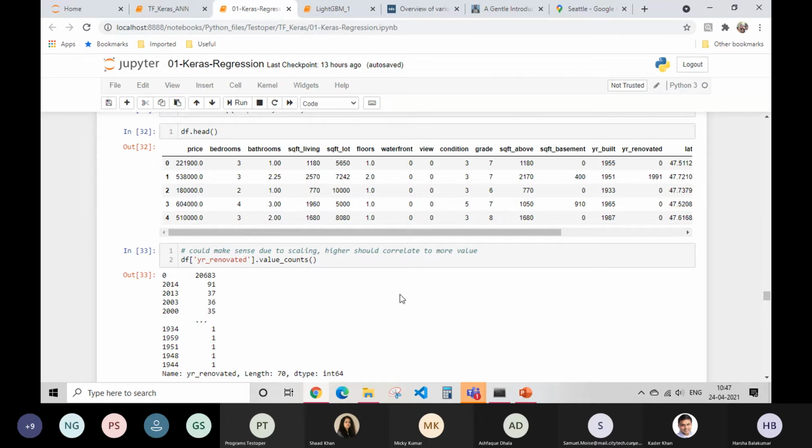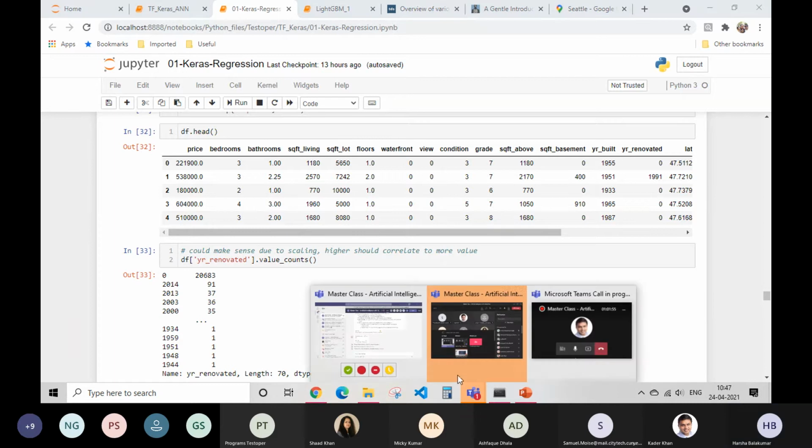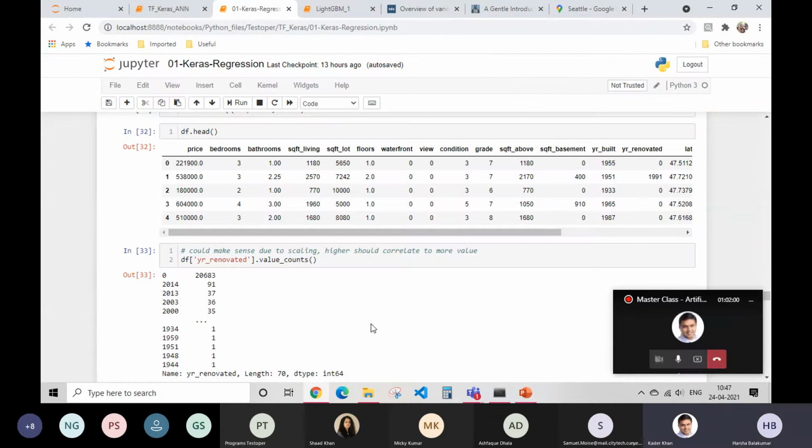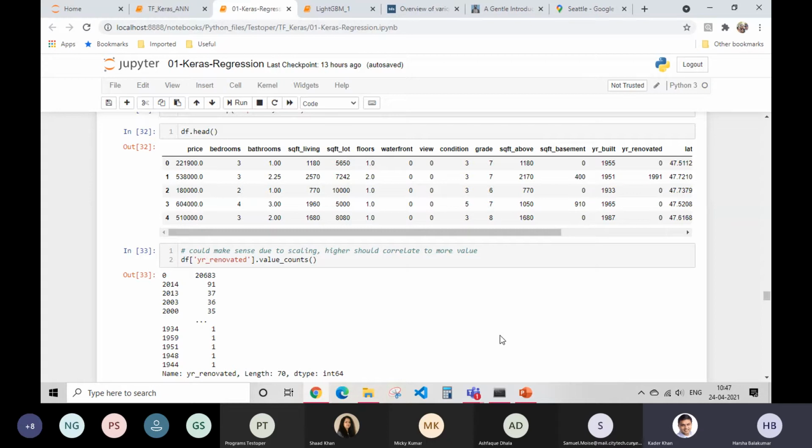The group is very silent today. Am I on the call? Yeah, you are very much on the call. I know that feeling because I've done the same. It's a monologue, right? Yeah, guys, you got to encourage the speaker.